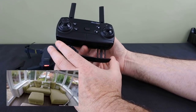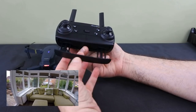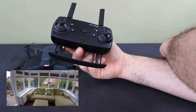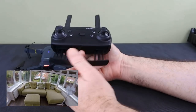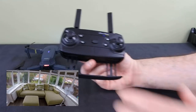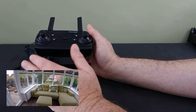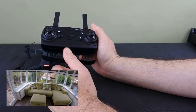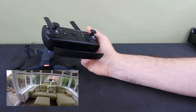Don't get me wrong, I know a lot of controllers have this phone holder now, and it's one of those things you've got to get used to. But if you've got a phone with buttons on the side like mine, every time you put it in it knocks the buttons — it can turn my phone off, black the screen out, or make the volume go crazy. So I don't really fly this with the app; I tend to put the phone on my knee if I'm flying.